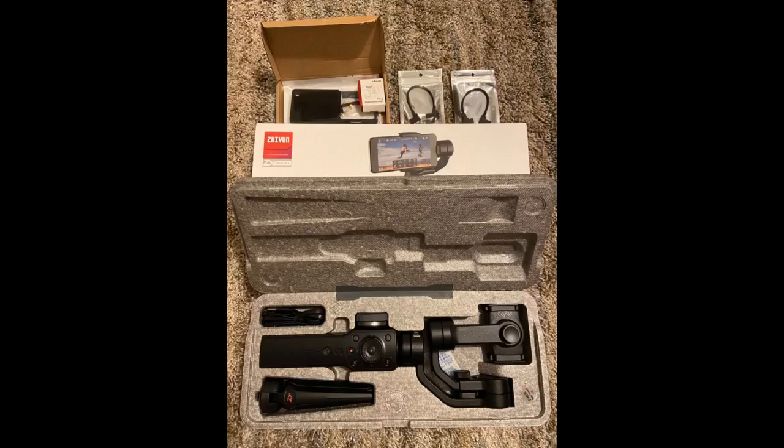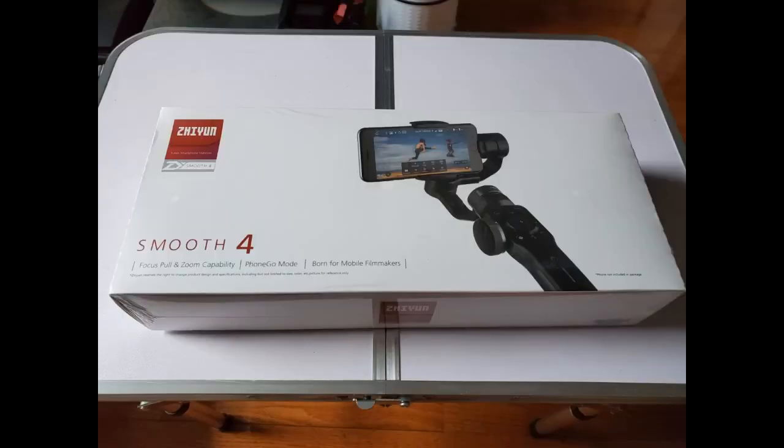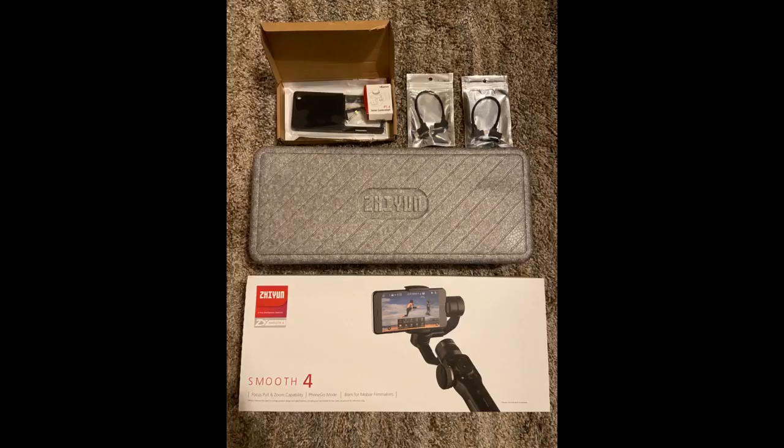I bought this gimbal to shoot nicer, professionally looking videos. The features this gimbal has to offer are great — you can shoot slow motion and nice indigo effect clips. Also, the counterweight that comes in this package works great with the Pixel 2 phone with extra wide angle lenses. The counterweight is very good quality with nice padding to securely mount on your gimbal. It also comes with a GoPro mount and extra charging cables, USB-C and Apple Lightning.